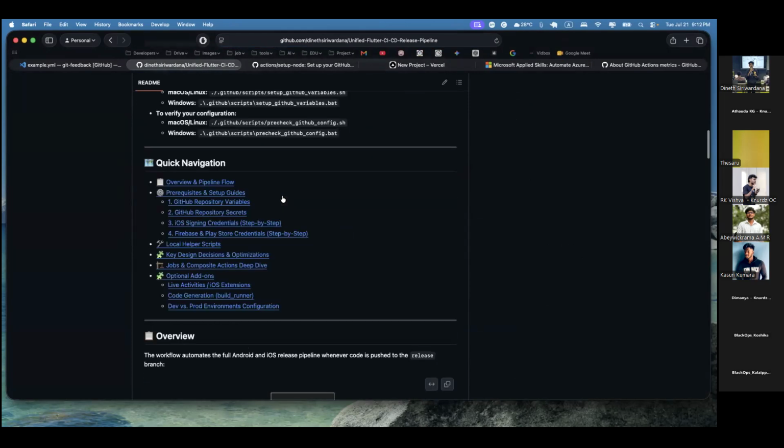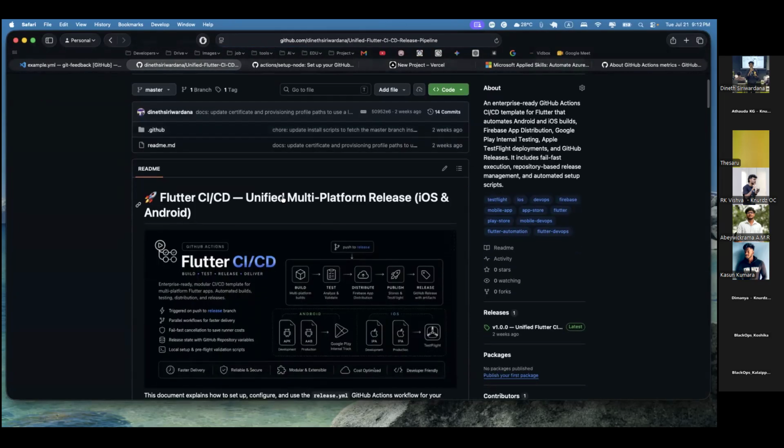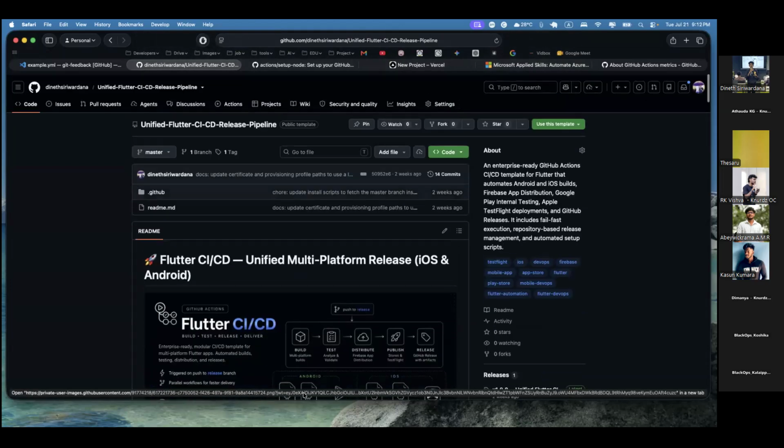So you can follow these things. If you can get that GitHub Actions exam, that will be really wonderful. And if you don't have money, you can do something like this: create something using GitHub Actions and release it. I have still not released this one because I had some things to test. You can create a unique repo like this, add a proper readme and everything, and share it with the community, so they will check it and use it. And if there are any errors or issues, they will contribute, and that's something you can do.